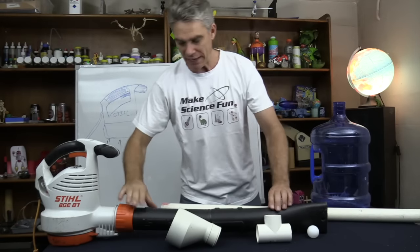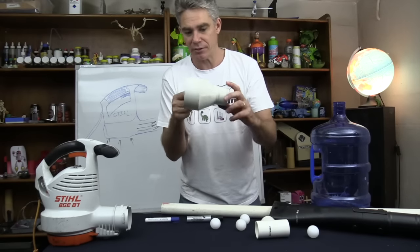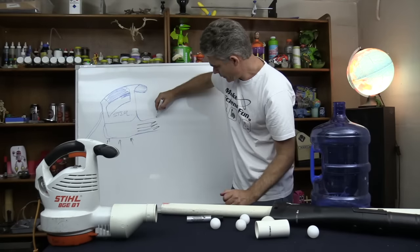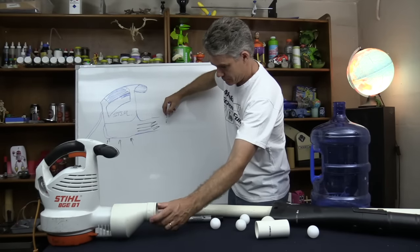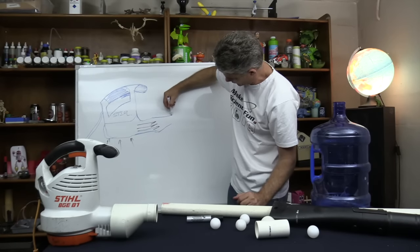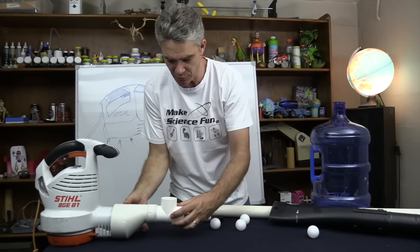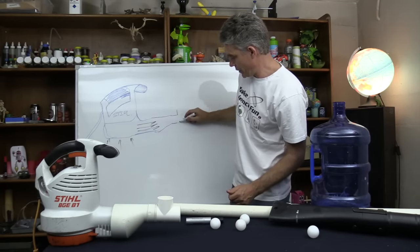I'm gonna get rid of this black pipe and put a little adapter on it to adapt it down in size. So we'll put an adapter on. That will look something like, how do I want it? Something like this. Bring it up there like that. That way I can put this T-piece on it. So the T-piece will go there like so. The T-piece will go in there, and it's got an opening like this.